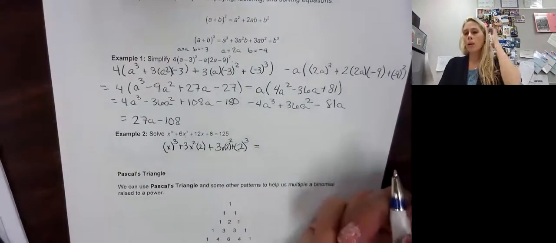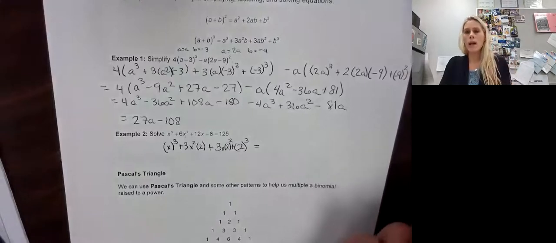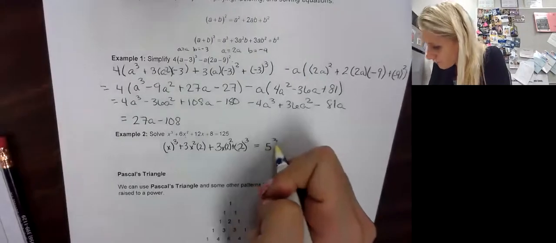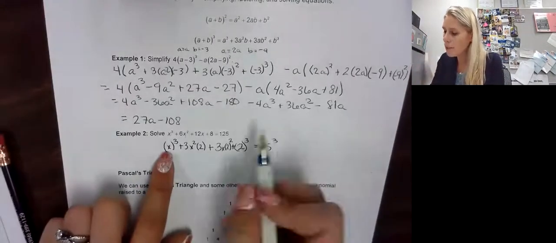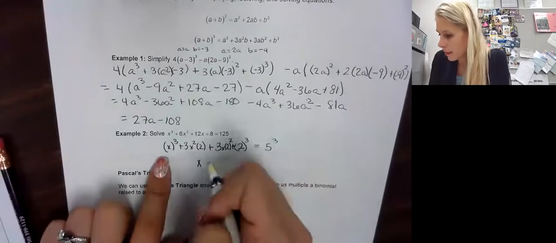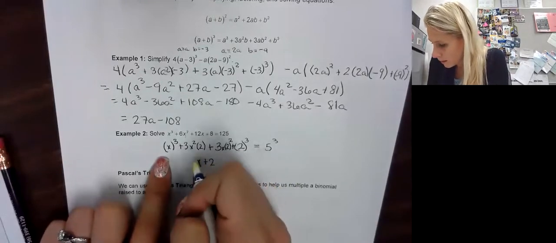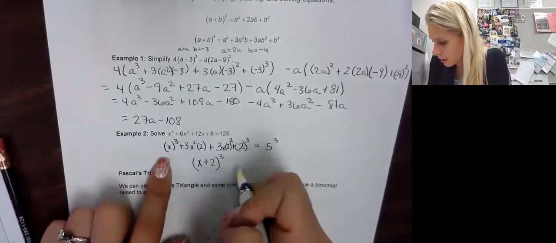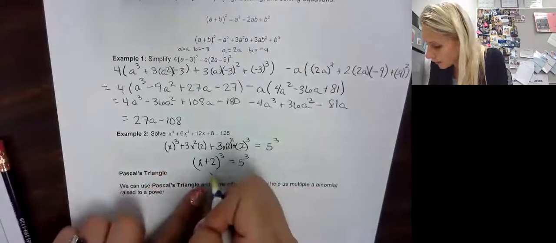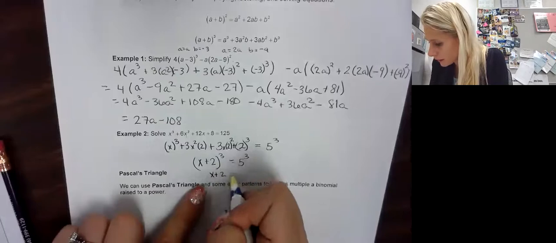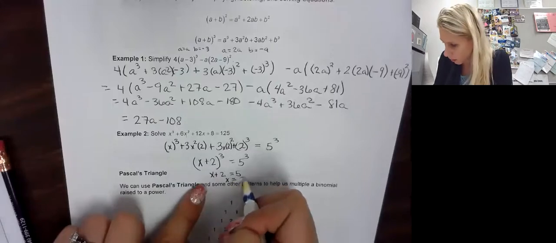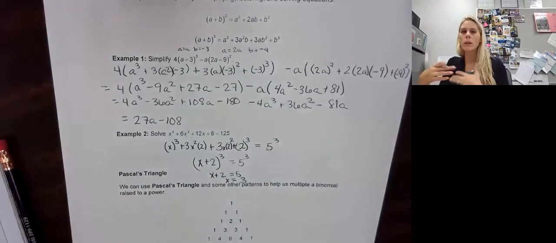Now, if we're talking about cubic in general, let's talk about 125. What is the cube root of 125? Well, it is 5. So now that we know this is our cubic, we can go backwards and say (a + b) cubed. Well, again, what was our a? x. Our b was 2, and that is cubed. Now we can solve. How do you get rid of a cube? Cube root it, giving us x plus 2 equals 5. So x equals 3.